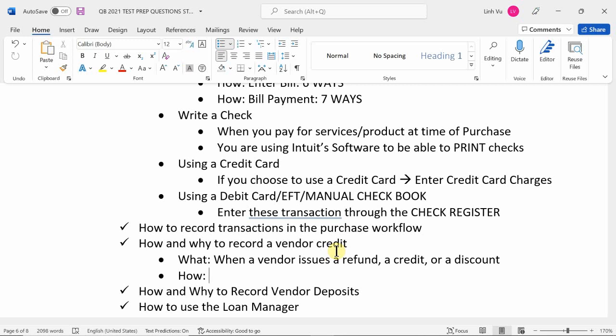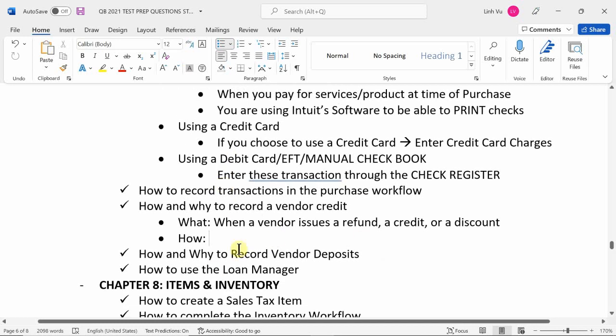So you wouldn't be using your checking account or banking. So how do you issue a vendor credit? How would I record this vendor credit?